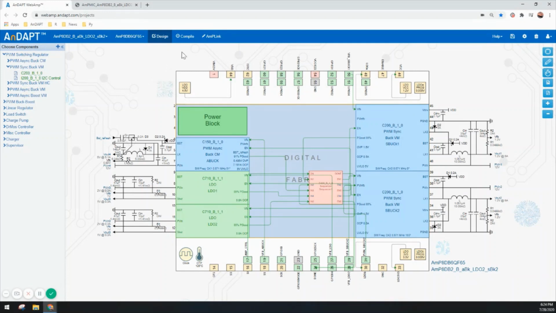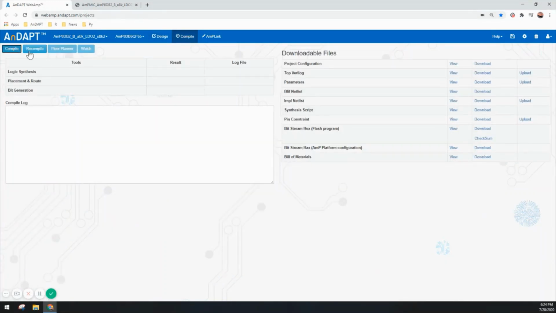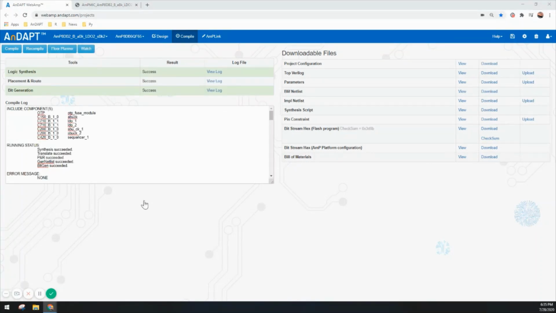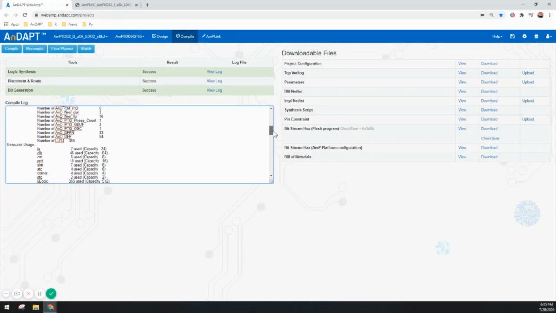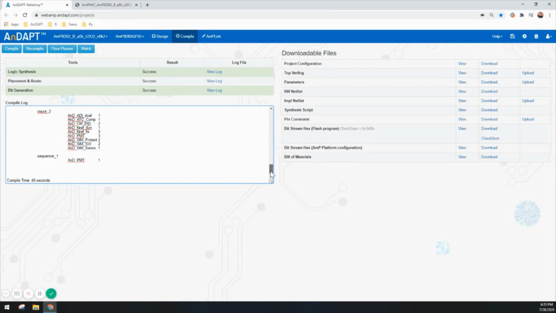The next step in creating the PMIC is compilation. Once we compile, this part is compiled on AWS, where these last 3 files are of interest to the customers, which are the Intel hex file, so that they can program their flash, our own hex file, which is used to program the AMP part, and the bill of materials with all the components selected in the BOM tab in one CSV file. Here the compilation is finished, and it shows some resource allocation on the device, how many LUTs are consumed, etc. The compilation time is 49 seconds.